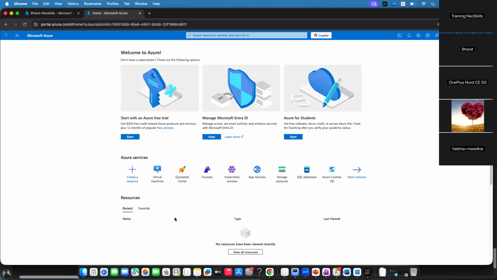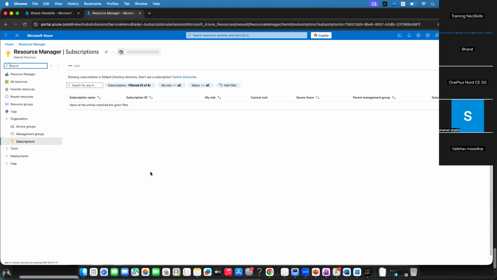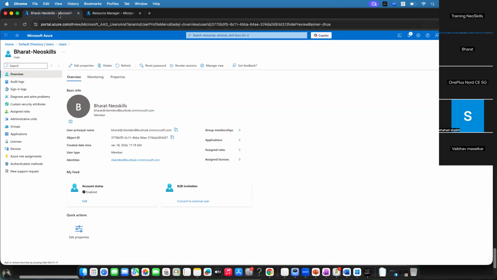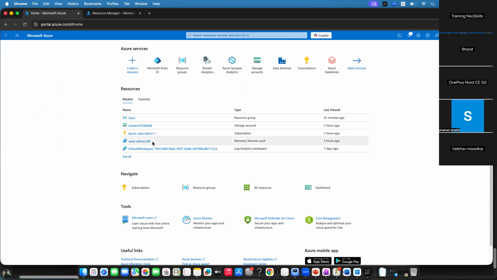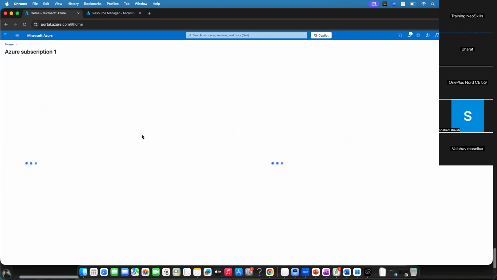So what I need to do, if I go over here in my subscription, I don't have any subscription. If I want to work from here, I need to create a new subscription for that, right? By my own. But I need to work for my organization. So my organization needs to give me the access, right? So to give the access, here you can see that there is an assigned role. Now this assigned role is only for admin roles, right? So I will not go for the admin role now. I can go for the subscription role.